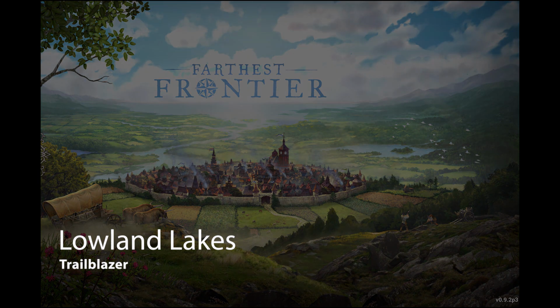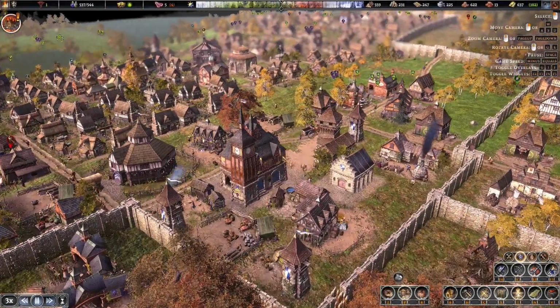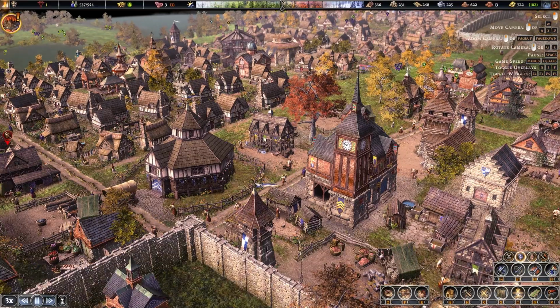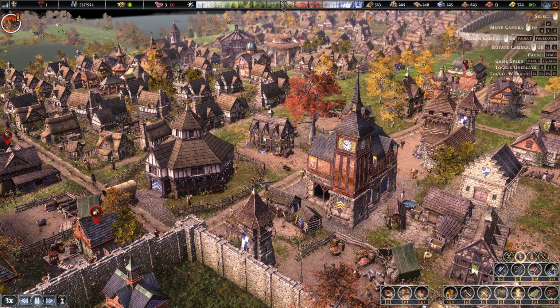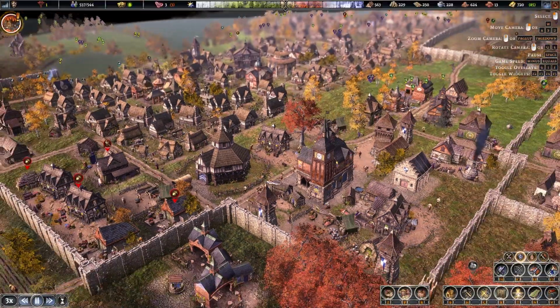This is Lowland Lakes on Trailblazer. In this episode, we're going to work on preparing to go to Tier 4. We'll continue upgrading items that we can, and then we'll start on the conservation of materials that we need to go to Tier 4.